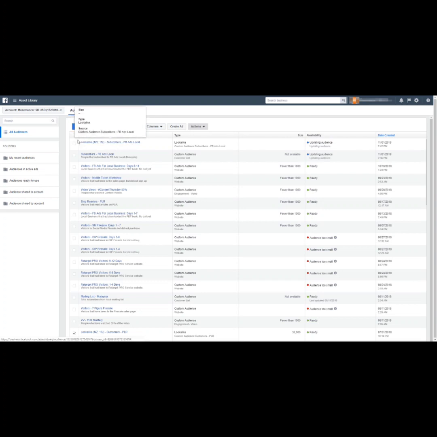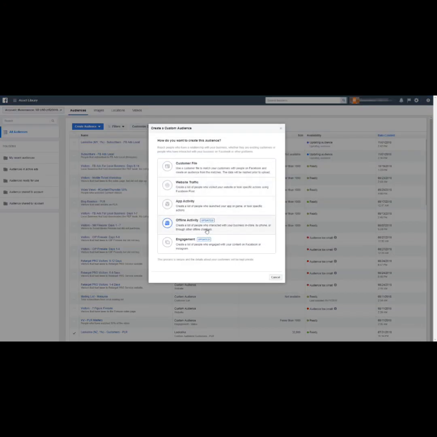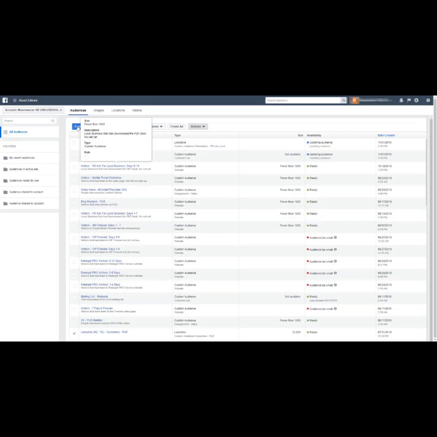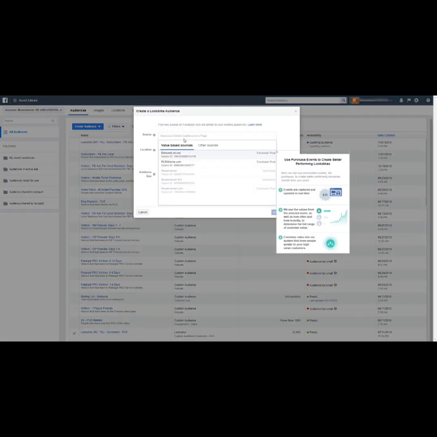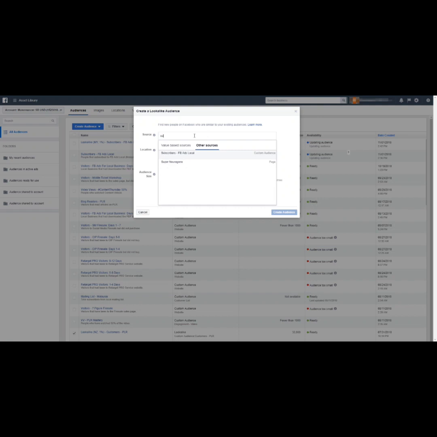But don't just stop here though. It's better to just have a few more. Some people even do it up to 10%. That's okay. I'll show you how to do it again. So let's click on create audience, lookalike audience, and let's choose the source again. Practice makes perfect. Let's do it. Let's choose the same one again.